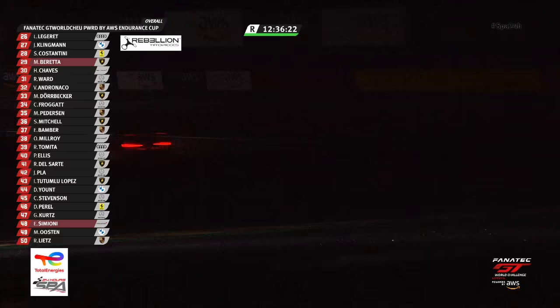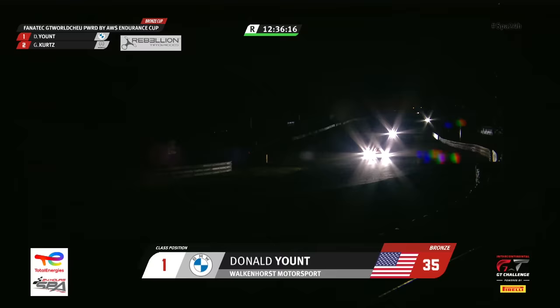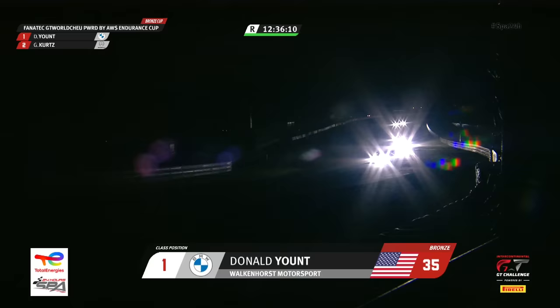Leading car in Pro-Am, Alessio Picariello working his way. He came into the bottom of the front page of the timing screen. That's 35th position. He's now up to 24th position. Rather fitting, he's in car number 24 and having a really rock-solid run. Quite a long way clear of Stefano Costantini, who is second in the class.